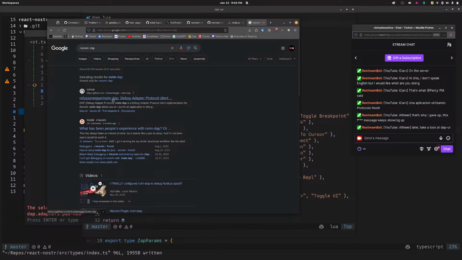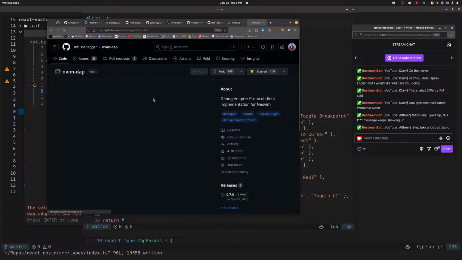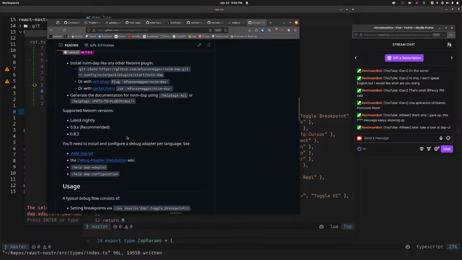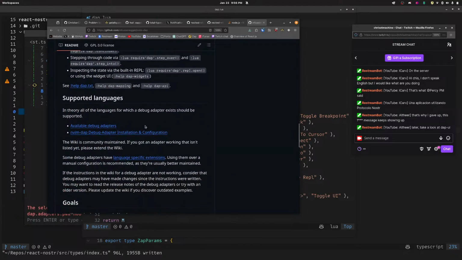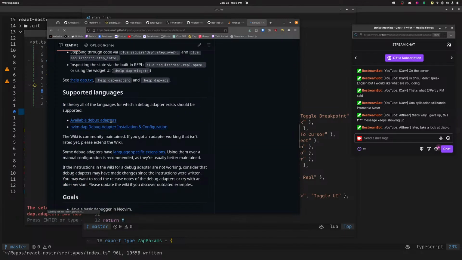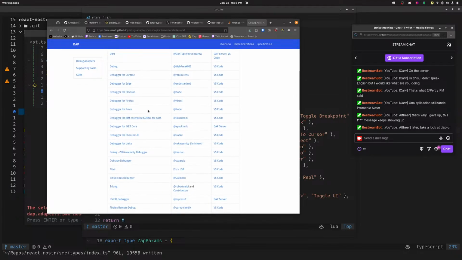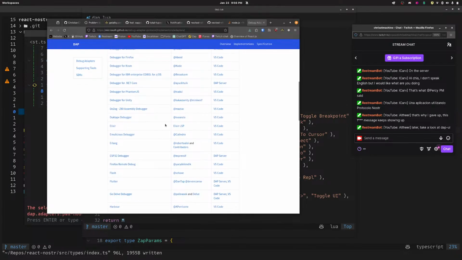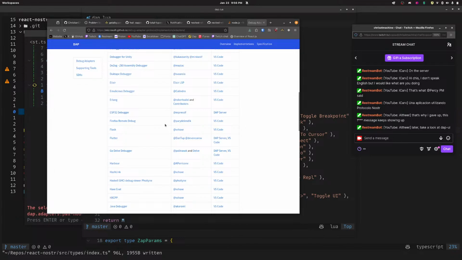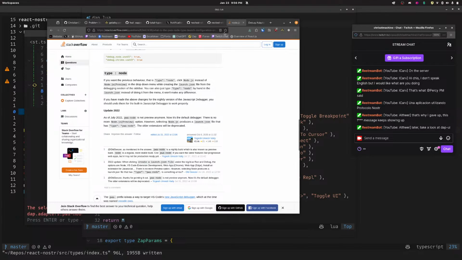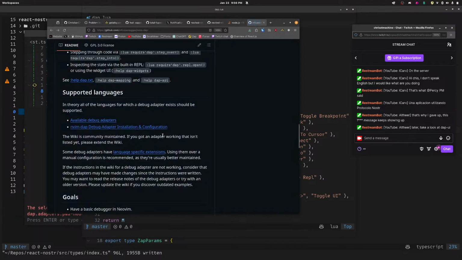I've used DAP UI before. DAP adapter. Available debug adapters. These are the debug adapters. There's a debug adapter for JavaScript debugger, but we already have that installed. So I don't think we're necessarily worried about that.